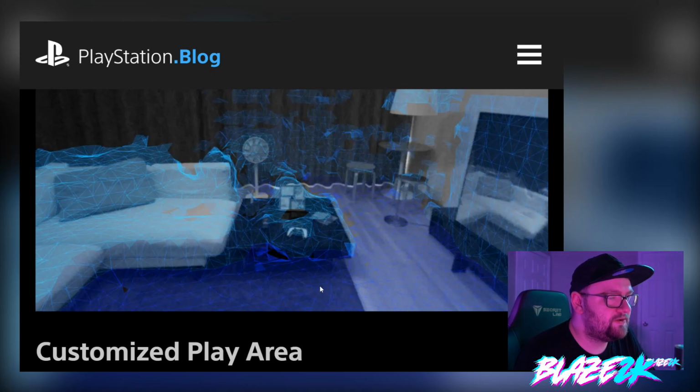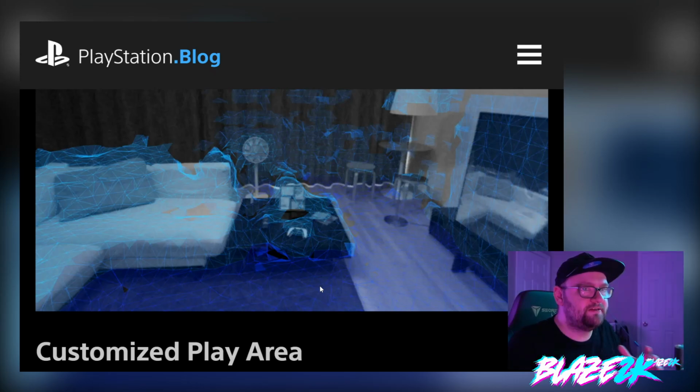They're basically using the cameras to build a 3D model of your environment, your VR play space environment, and that's going to be your guardian. That's going to stop you from bumping into things and hitting things. The Oculus Quest does something very similar to that. It basically puts you into pass-through mode where you can see your outside surroundings, and then it asks you to put the controller on the ground to set the ground distance from your headset, and then it asks you to draw a line around your play space. Basically, draw a line on the ground to where you feel comfortable moving within when you're doing your VR content.